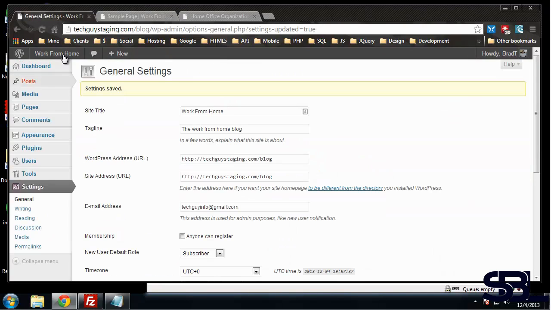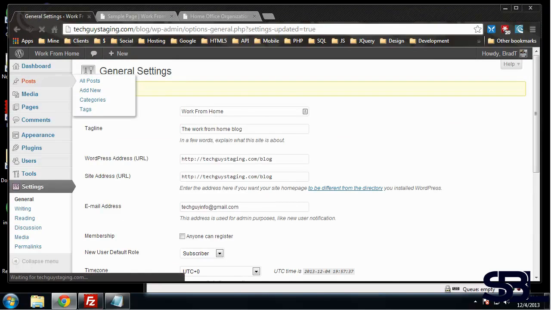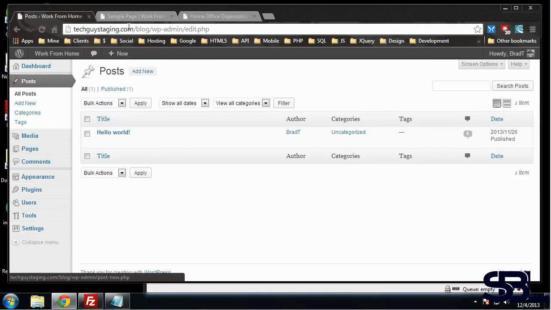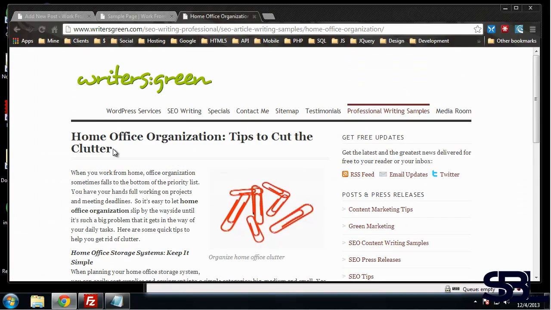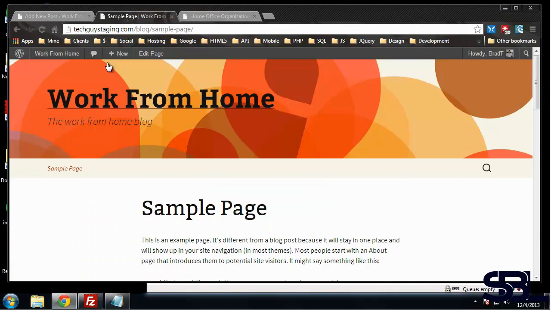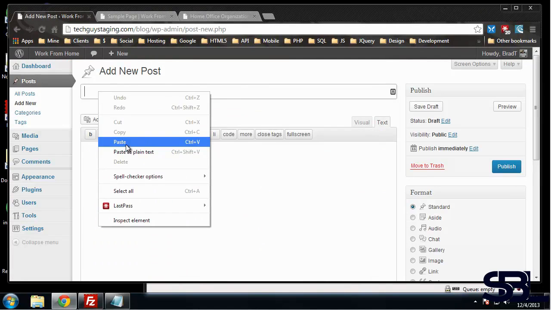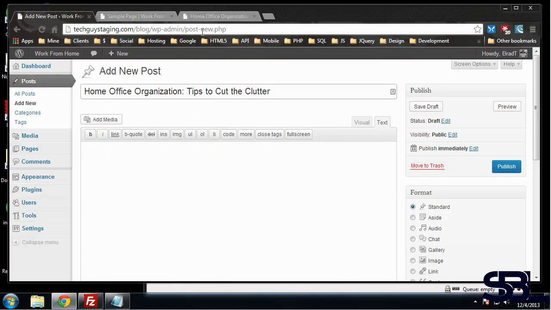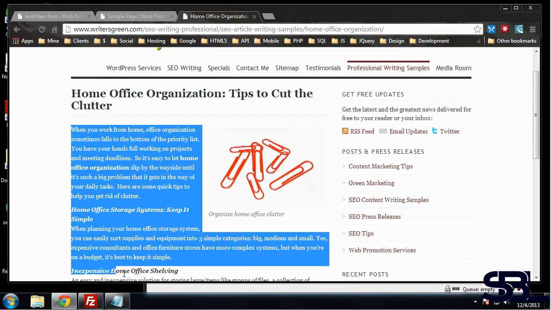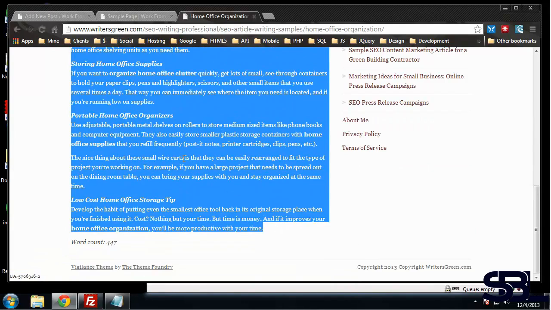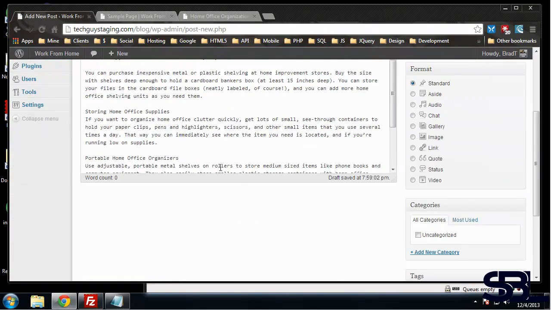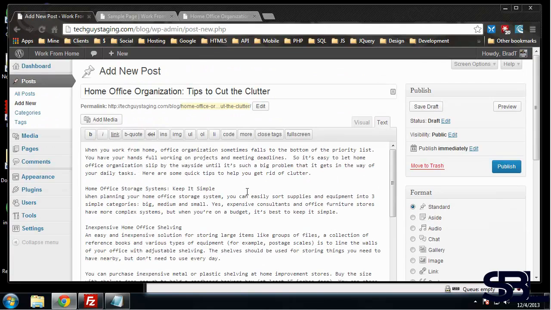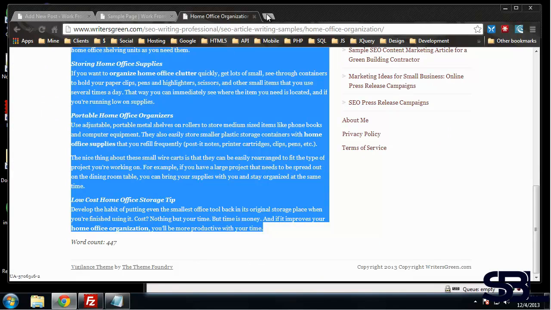So let's go ahead and go to posts, and all we have is this sample post, hello world. So I'm going to create a new post, and I'm just going to grab this content, and we'll do more with this after we install some plugins as well. So this is just to get some content down. Alright, so actually let me grab an image too. I don't want to use the same image.